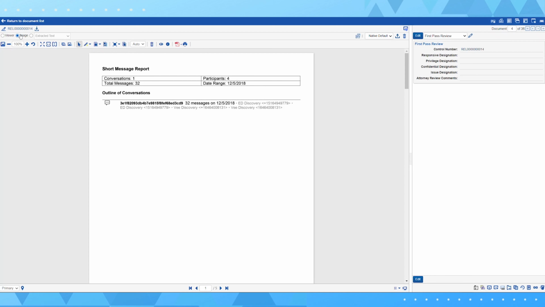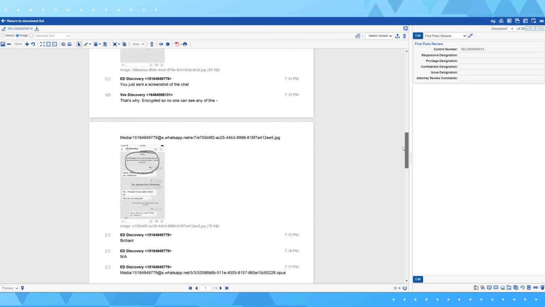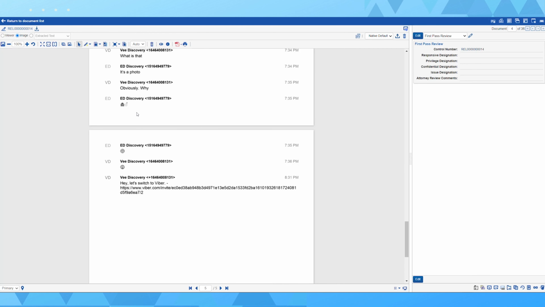Now, the final question on your mind: are emojis supported for productions? When I create an image, will I see those emojis appear on the TIFF image that I create from the RSMF file? Let's switch back to my computer and image this document. I'm going to image, and I'm going to scroll all the way down to the same location where I saw those emojis, and they are there. They appear on the image just fine. So when you convert an RSMF file from a native format to TIFF for productions, emojis will be preserved.